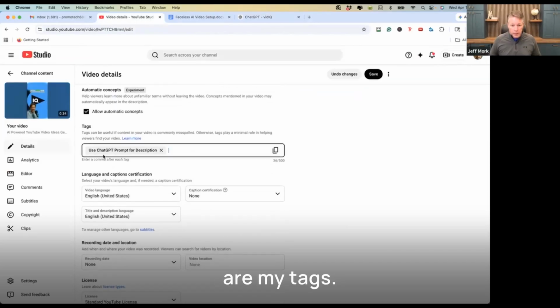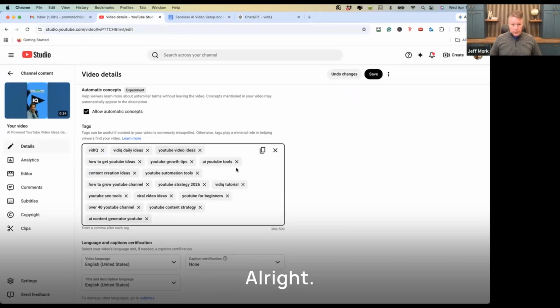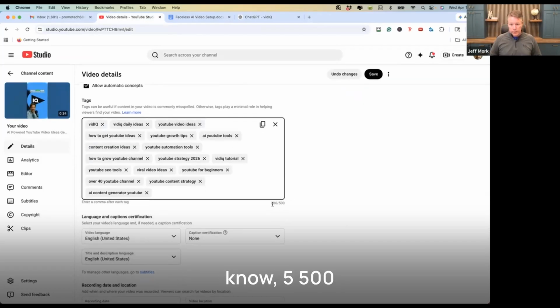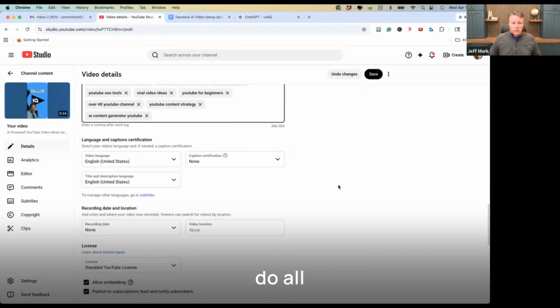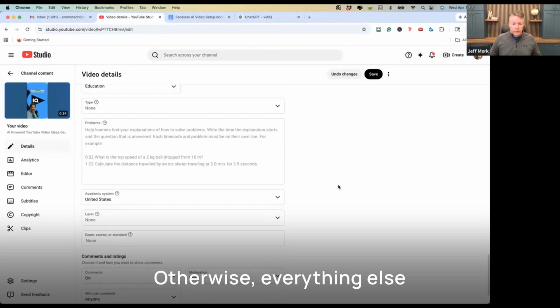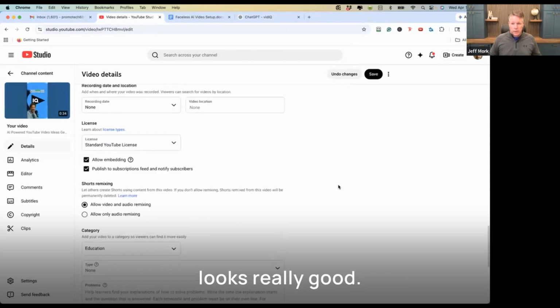And now here are my tags. So I'm going to take that one out, and all right, so now I have my tags in there. You do have 500 characters, but you don't necessarily have to use all of that. Otherwise, everything else looks really good.